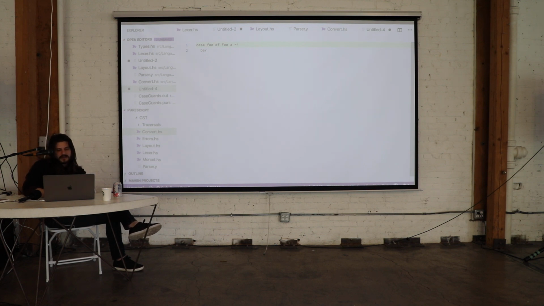The layout rules are that when you have a layout keyword like of, it looks at the next token, foo, and marks that as the layout column, and then everything within the case has to be aligned to that layout column. So it would have to be over there. If you move this back here, then because it's dedented, it inserts a closing delimiter. There are a lot of weird cases around that in the old parser that we don't allow anymore. I think some of the biggest ones were that you could write something like this.